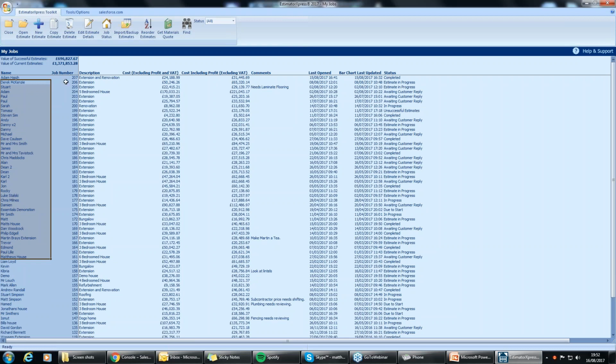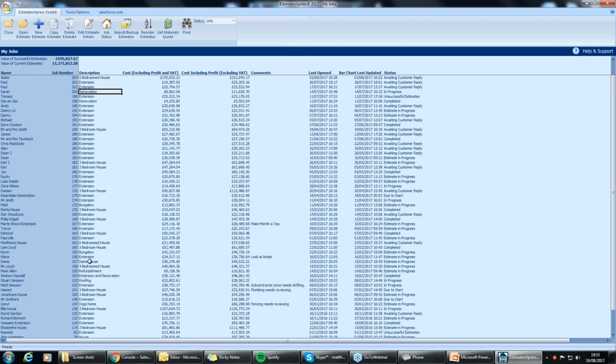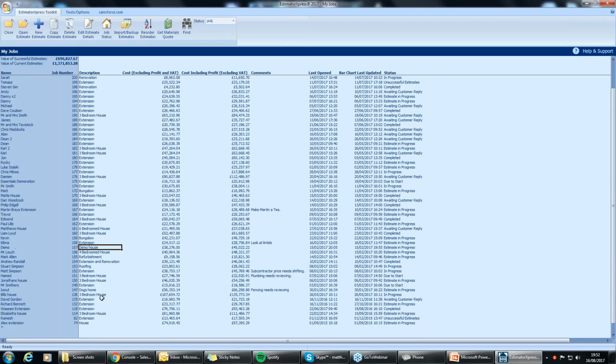You're going to have the job number. It's going to go from 1 until XL finishes. So you're looking at the, I wouldn't even want to know when it ends. Okay. Description of the job, whether it's going to be an extension and renovation, extension, 5-bedroom house, just a renovation on its own. You've got the likes of bungalows in there. We've given you a set map of the names you can choose, but you can type in whatever you want as well. As you can see, I've got the likes of demo house and a dog's home in there as well. So you can type in whatever you want, but it's nice to know that you don't have to type if you don't want to.